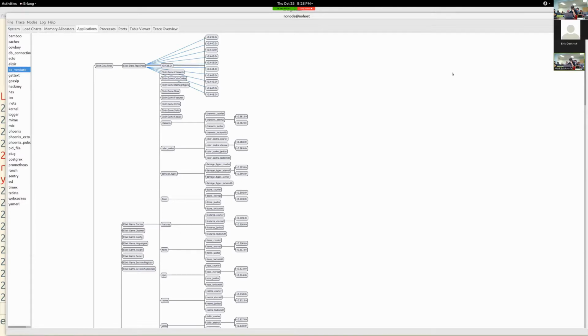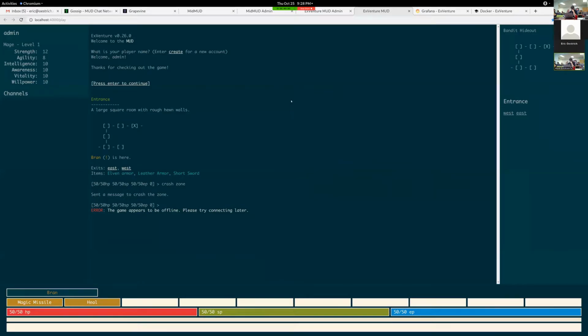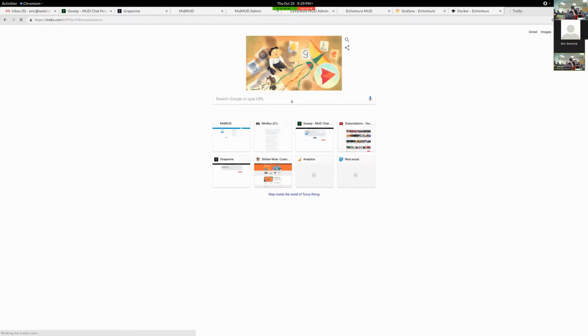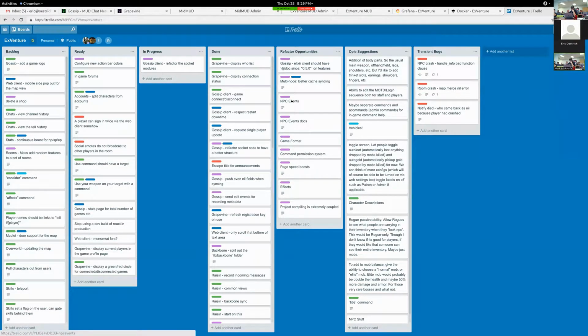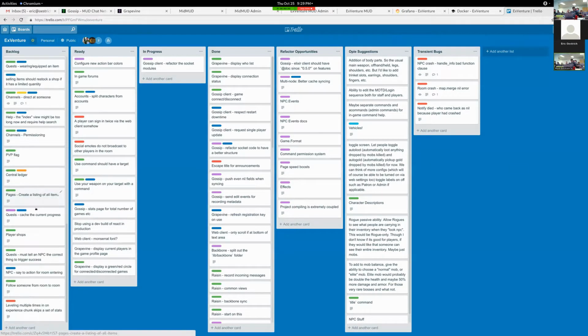So I was wondering if we want to come back to the game. You had some ideas on where, for people who are wanting to hack on it, some good places to start, if they want to extend it and add something or customize something. Yeah, so the README has a link to this Trello. It's public. This is the direction that I'm headed, more or less. A lot of these cards go directly into in progress, though. So there's lots of stuff in the background: PvP flag, player shops.